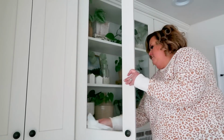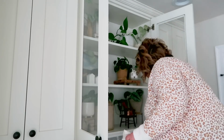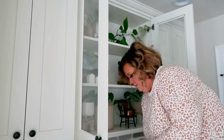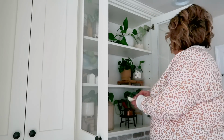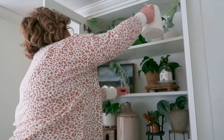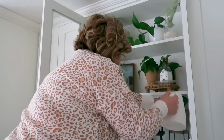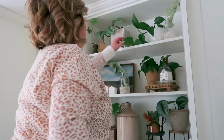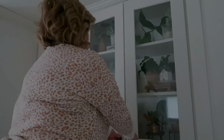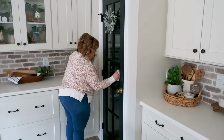So we've got this hutch cabinet here in the kitchen. I love this cabinet. Danny actually was the one that came up with the idea of having this here, and I am obsessed with it. Originally, we wanted it to bump out about 3 or 4 inches or so, just to have a little extra eye pull. However, that was going to be a lot of extra money, and it wasn't going to work for the crown molding across the top because we were doing our cabinets all the way to the ceiling. So that was fine. We forfeited that design idea, but that's okay.